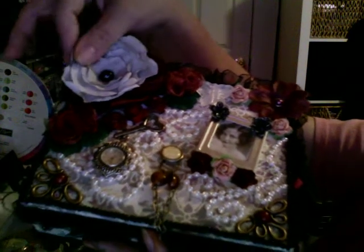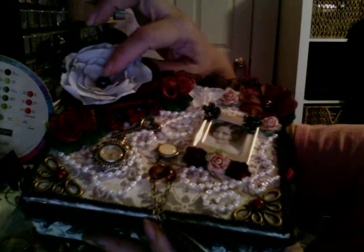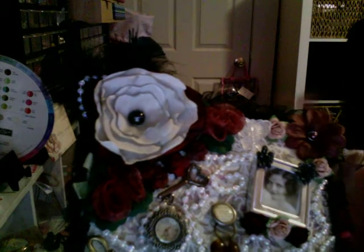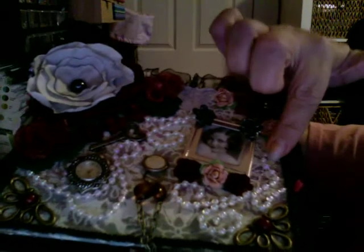This one here is using some of my fabrics that I use to make my flowers, and this is one of my first lollipop flowers. Then using one of my black glass bead flat backs, and again here we go with the feathers from Joann's. I added some of this really pretty mother-of-pearl pearl strand throughout the box.